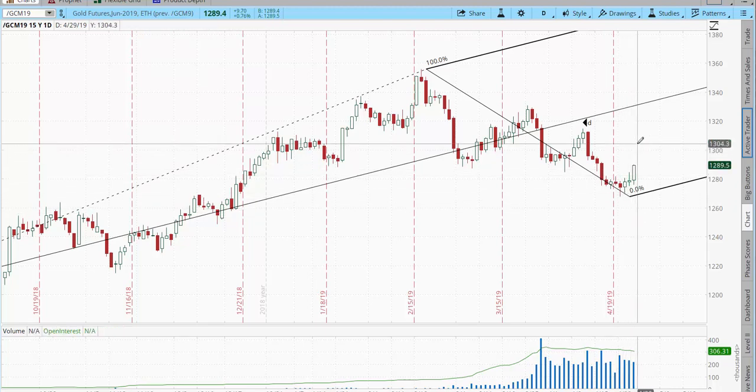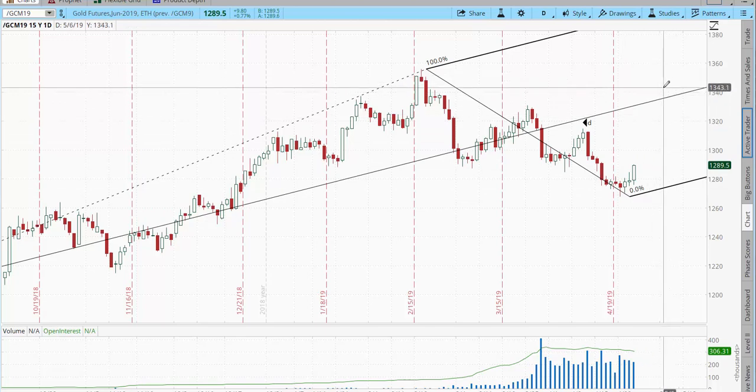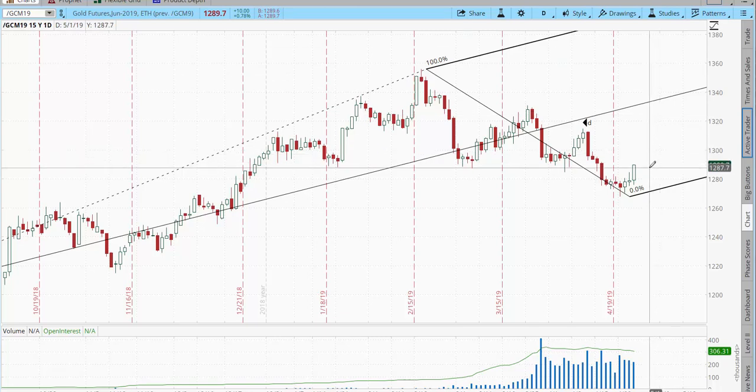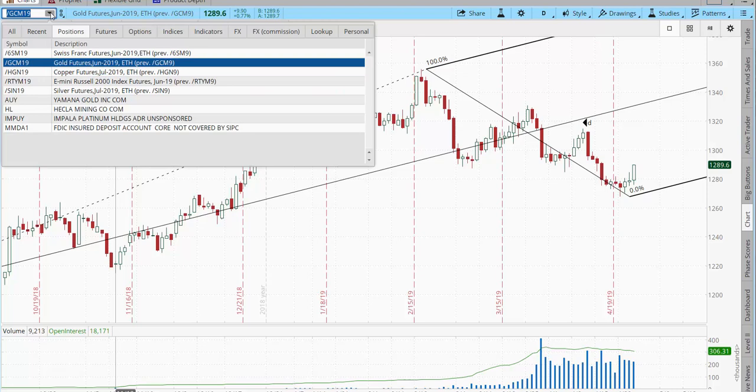So you would be looking for 1, 2, 3, 4, 5, and who knows where that fifth wave might be, right? It could be in the stratosphere, it could be down here somewhere, who knows? So this is a longer term trading approach, and in this particular situation, we're looking at longer term positions. Now, let's take a look at another longer term position.